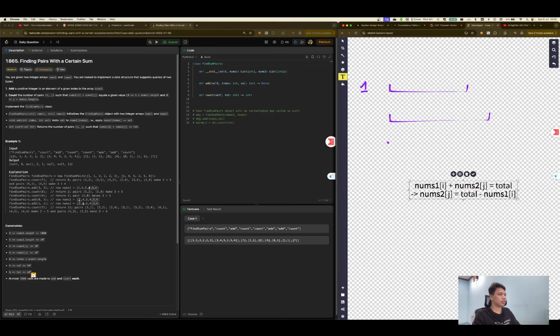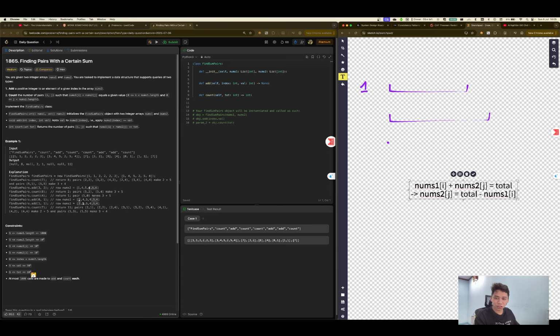Count is easy: for each element in nums1, with the total and answer, answer plus equals the frequency of total minus h, as I described in the slide.